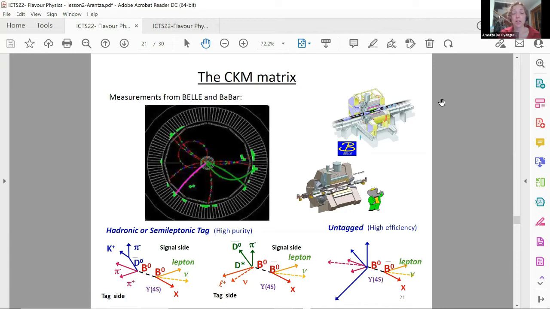If you are reconstructing in this hadronic or semi-leptonic tag, you have to reconstruct specific channels exclusively. So I have to check this B decay into this mode, going to three pions and a kaon, for instance. This has a small efficiency, a few percent; it's a small branching ratio. So the events decaying here are going to be fewer compared to the total branching ratio. That means the number of signal events available with the hadronic tag, or with a leptonic tag, where you have just a proportion of events decaying into a semi-leptonic mode, is going to be less compared to the untag case. Okay, that's clear?